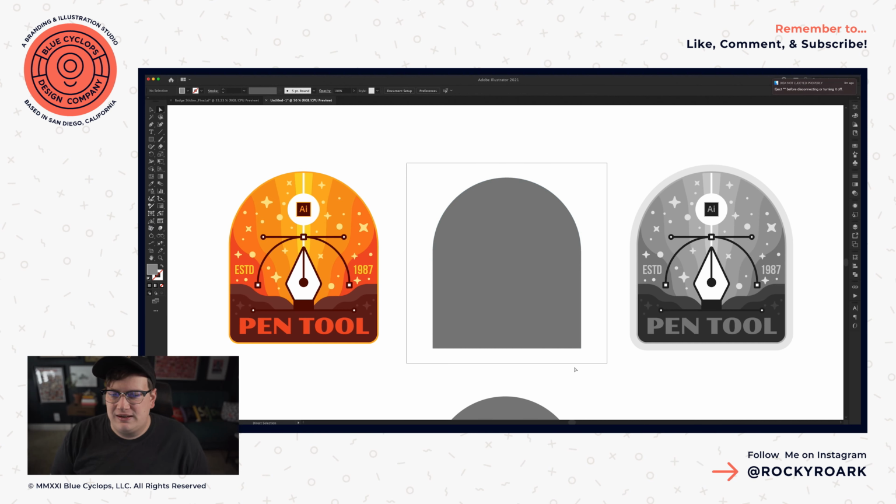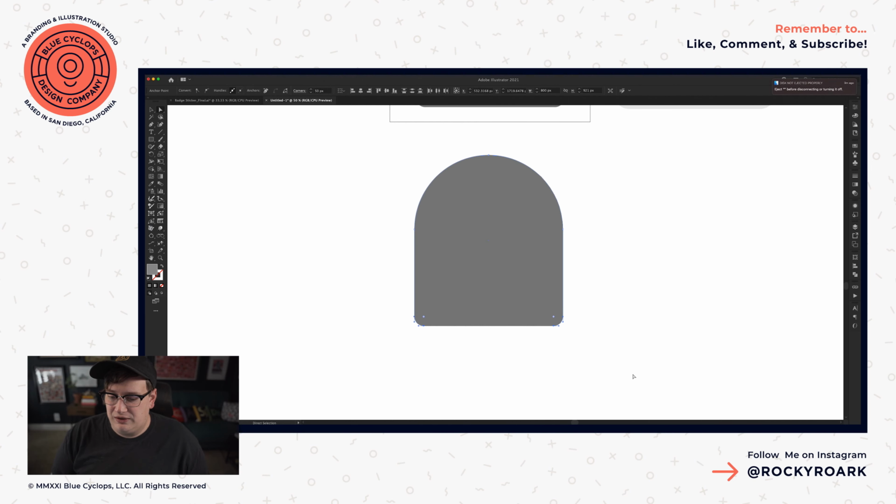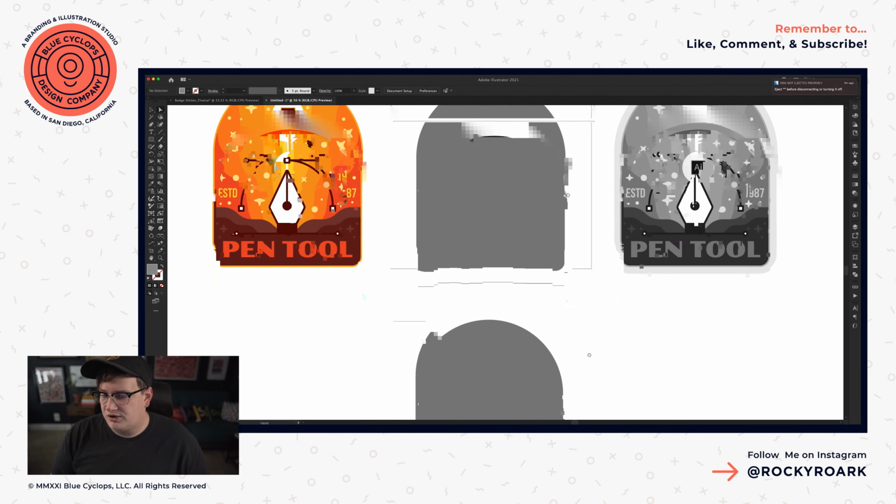Next thing I'm going to do is round the base here. I'm going to eyeball this and press Shift and hit the arrows up top until we get it to about where we're looking for. I'm going to say probably 50 pixels in total. Let's see if we were pretty close on that. Actually, we were exact. It was exactly 50 pixels rounded on the bottom corners.